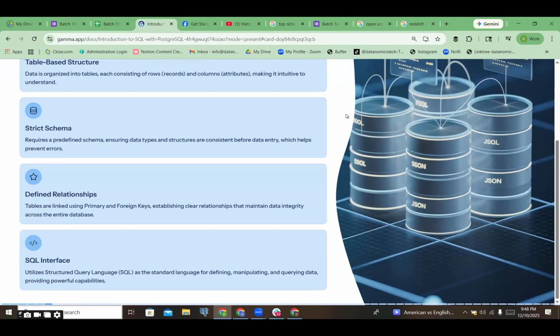So we've seen three ways of categorizing databases. One is based on the data they support. We have relational, non-relational, and so on. The second categorization is whether the database servers are stored physically within the company's premises versus on the cloud. And the third one is the pricing model. If it is free, it's open source. Otherwise, it's proprietary.